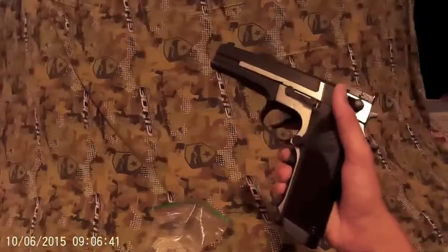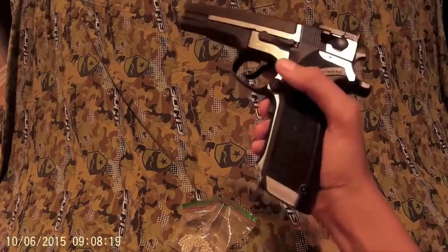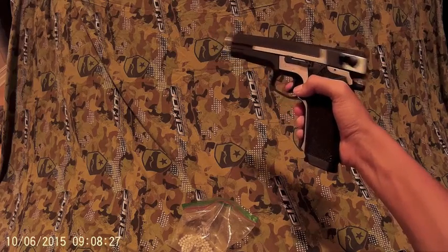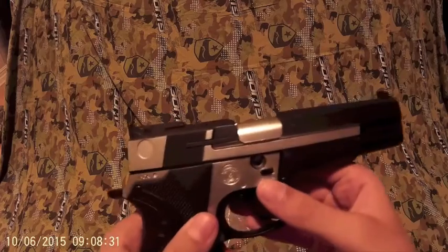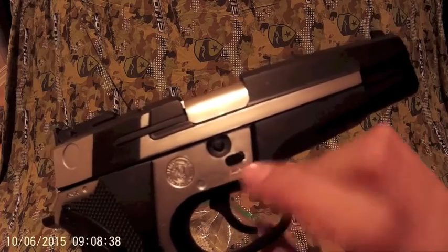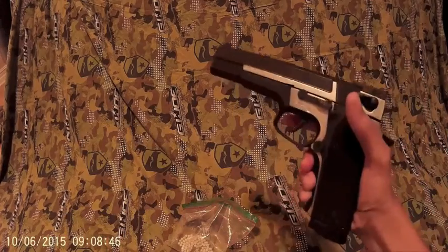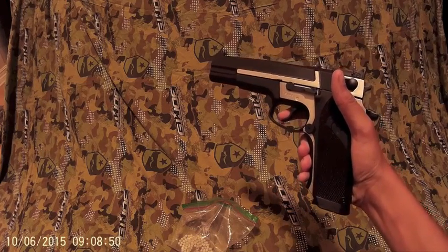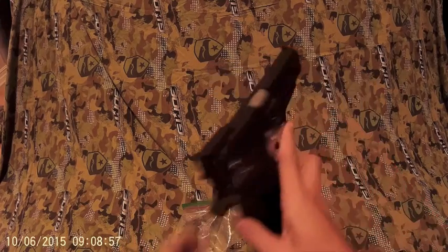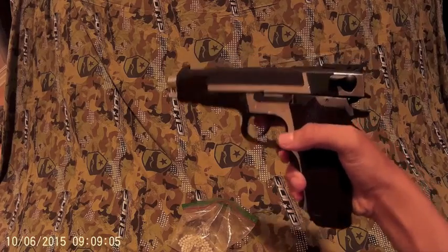Then you click this little button right here and push down. Now I'm going to test fire without the mag in so it's empty. You hold the safety trigger and shoot. This is a full auto and semi auto pistol — right here there's a little switch. This way is full auto, this way is semi. For semi, push it to the right and shoot once like that. You can't hold it or it won't work. And if you notice, it's an electric blowback.